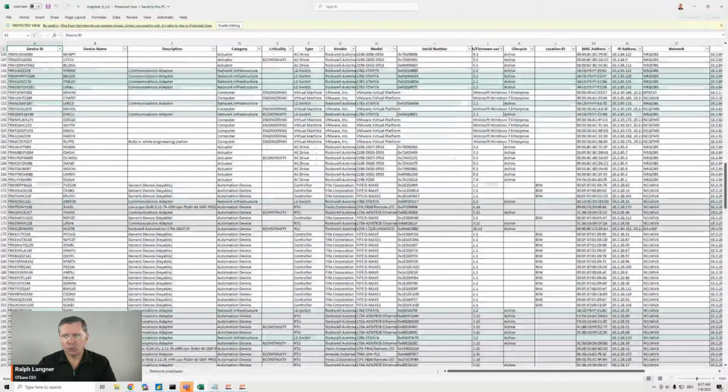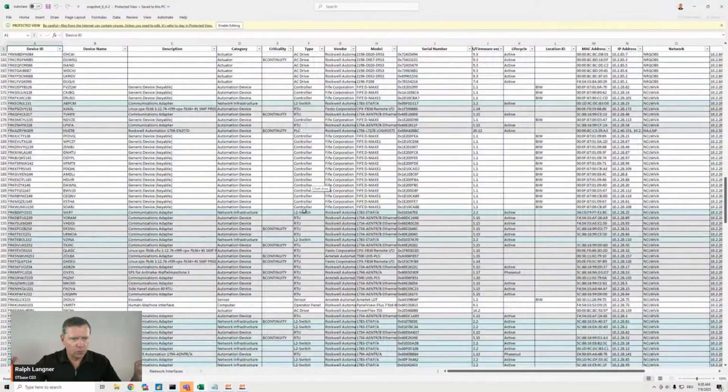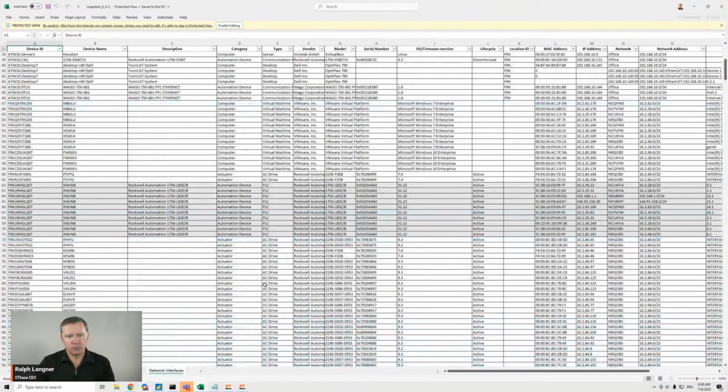And in this first worksheet here, you might see devices with multiple IP addresses, and they show up in one row. And depending on your use case, depending on what you like best, you would either work with this worksheet or with the other, where a single device may spread over a number of rows, like what you see here. Right, so this is all for the same device, but those are different network interfaces, different MAC addresses, different IP addresses.